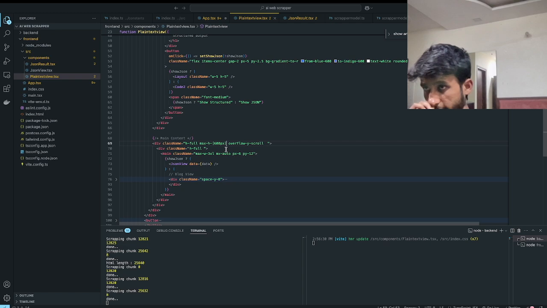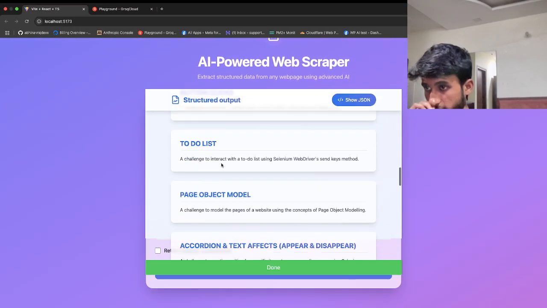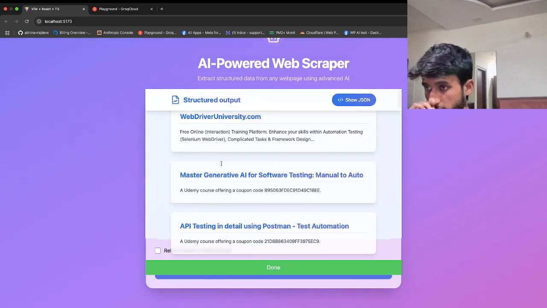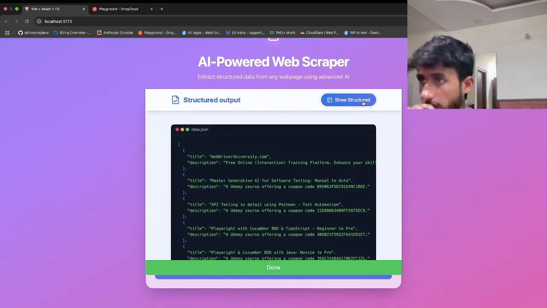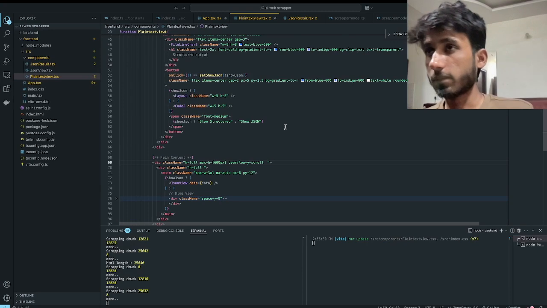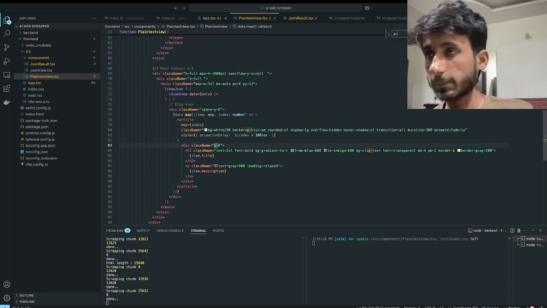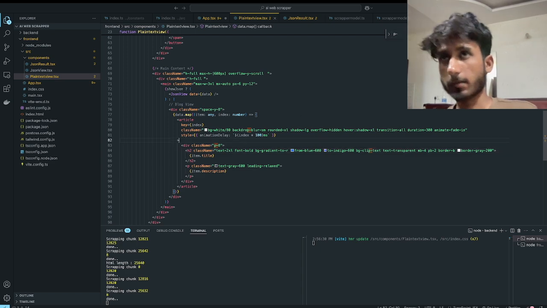We have given it a max dash height of 600 pixels. There are still some paddings, padding dash 8, delete this one.